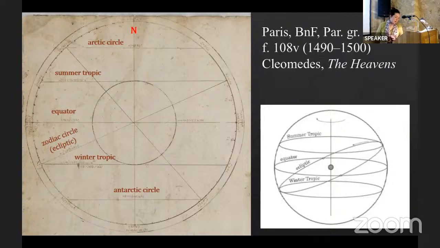So if we look at the diagram a bit more closely, you can imagine that this is the Earth in the center, and this is, let's say, the universe as a whole. And you can see as parallels, actually, the circles that are fundamental for mapping these two locations. So you have the Arctic, the summer tropic, equator, winter tropic, and Antarctic circle. And in the text, we've read the two equators were aligned, that of the Earth and that of the universe. So that quite often can be expressed in a diagram in this way.